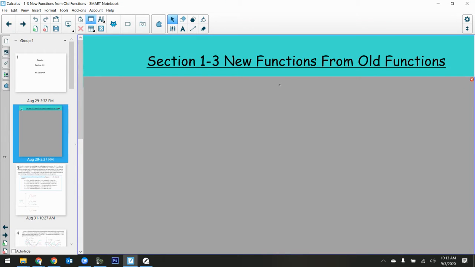All right, everybody. So this section is all about transformations: how to create new functions from old functions. We're going to be working with transformations: vertical and horizontal shifting, stretching, compressing, reflecting, all of those fun things. You learned all of these in Algebra 2. Me and Mrs. Apples, we taught you all of these transformations.